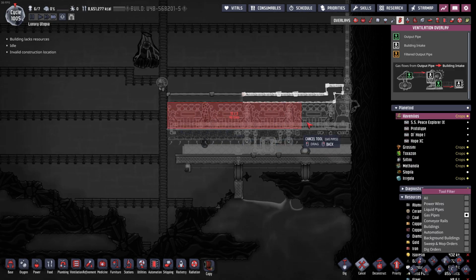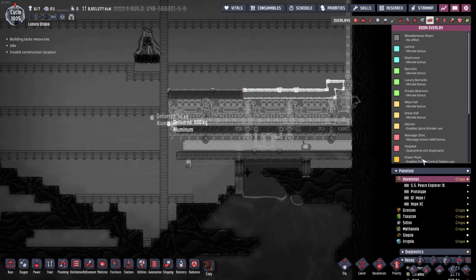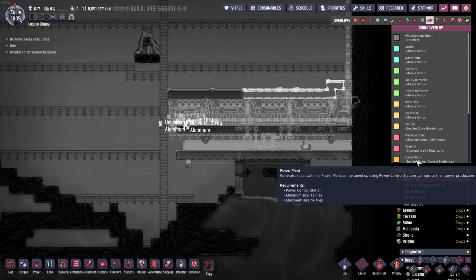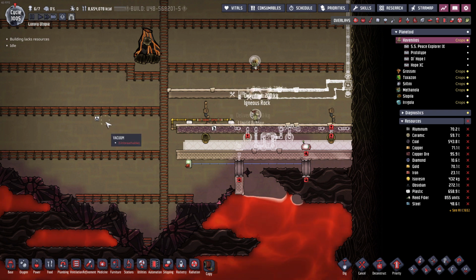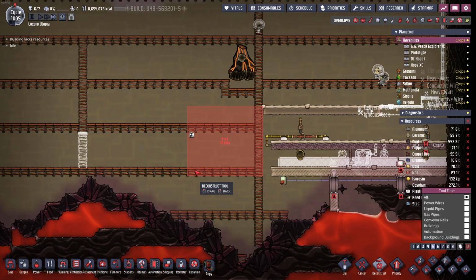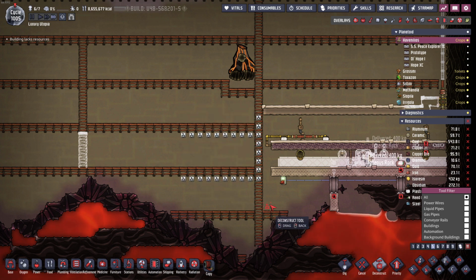So if we look in the gas overlay, we can see that this is 66, so 68. And the power plant can be 96, so 94 plus 2. Could actually go until here, until there. So let me remove. Is this smart? Yeah, we can do this.